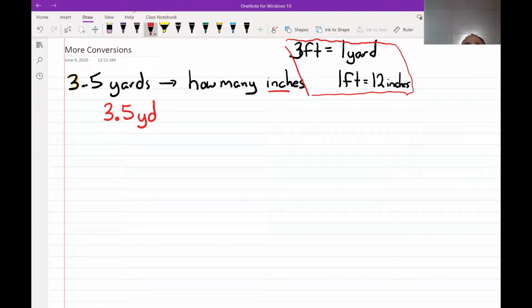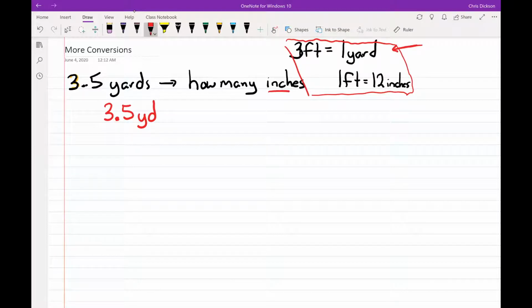And once again, the goal here is not, like, you got the right answer, good for you. The goal here is actually to show your understanding of conversion factors. So that's actually more what I'm testing you on than can you actually get from yards to inches. So looking at conversion factors, we want to look at what would we multiply the yards by to get rid of the yards. So the first thing I'm going to have to do is pick one of the conversions that has yards in it.